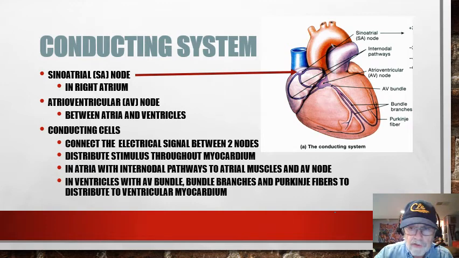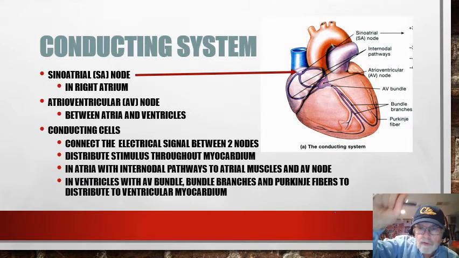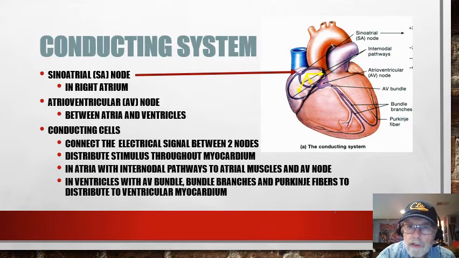Let's start with the SA node. Those cells, like I mentioned, are leaky. So on their own, without any stimulus from the outside, at least normally, because they leak, sodium will rush in, and that causes the beginning of the action potential. When that action potential starts and we send that electrical current down, where does it go? It spreads all across the atria, from the right atrium to the left atrium, and it hits all the areas of the atria.